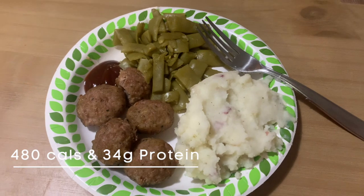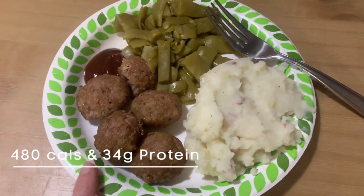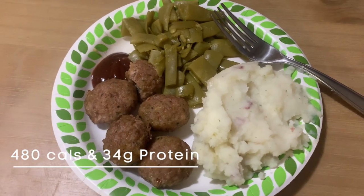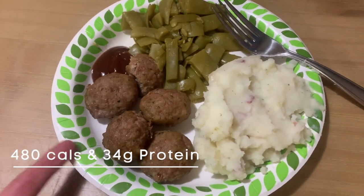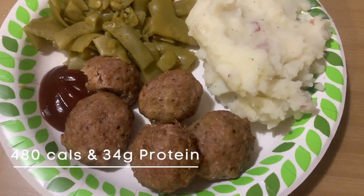Okay, y'all, we cooked dinner. We also meal prepped at the same time. Morgan cleaned the kitchen, so we are eating on paper tonight, but honestly, I'm not mad about it. We have these delicious meatballs. They are amazing by themselves.